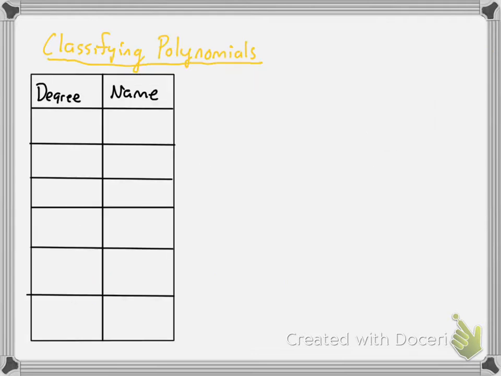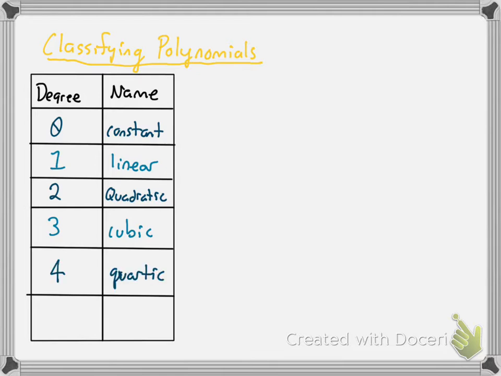Next, we're going to learn how to classify polynomials. So we name polynomials by its degree and by how many terms there are. So if the degree is 0, or basically I don't have any x, I call that a constant polynomial. If the degree on x is 1, it's linear, 2 would be quadratic, 3 would be cubic, 4 would be quartic, and 5 would be quintic. Now we could keep going with higher degrees from here, but in this class we're really not going to work with anything higher than to the 5th power, so we'll go ahead and stop there.